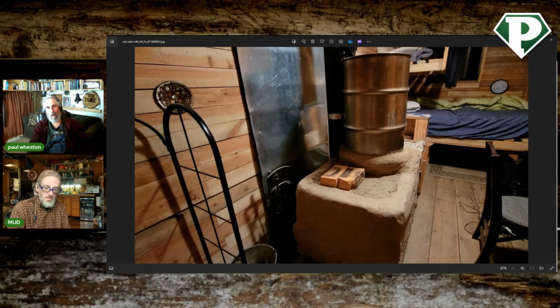And if the cob cape is brought up as an air conduit at the top and at the bottom, to draw air across our radiant barrel and out into the front of the room, out in front of the heater into the room underneath our cob hat, that's going to be putting heat where we want it.